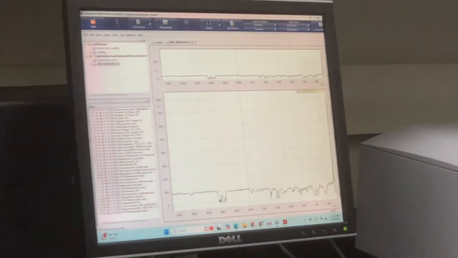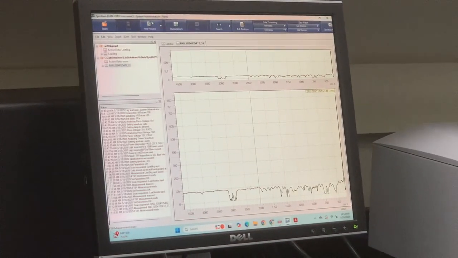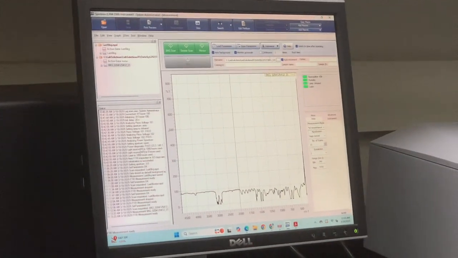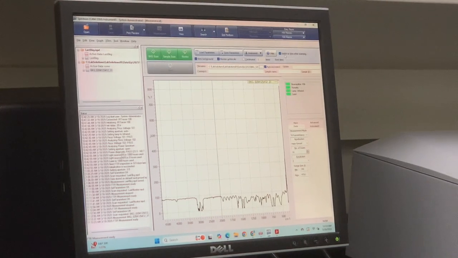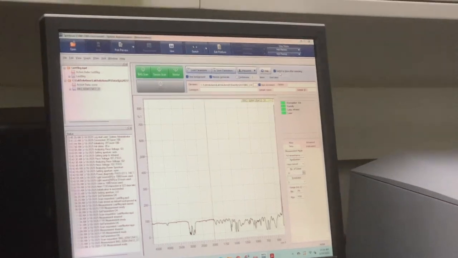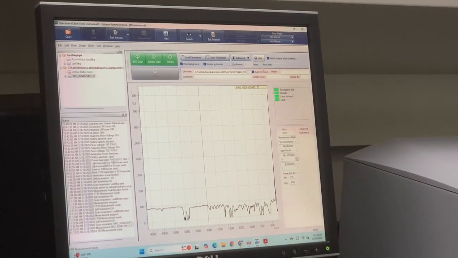Yeah, I think that's all there is over there, though. If you go to measurement, you still see all the parameters. Here, it keeps going to view because we have this check mark, switch to view after scanning. Typically you'd want to keep that because you'd want it to move to the view mode.